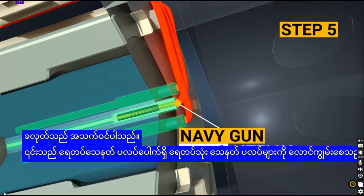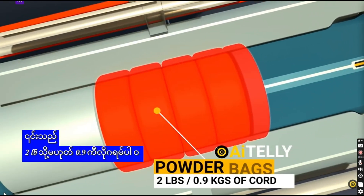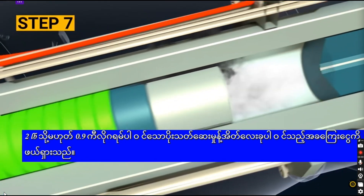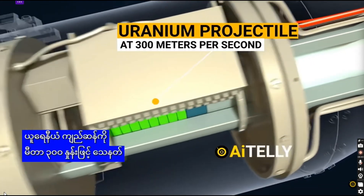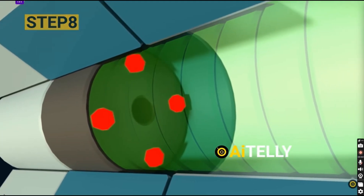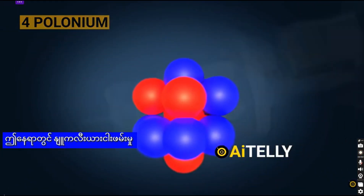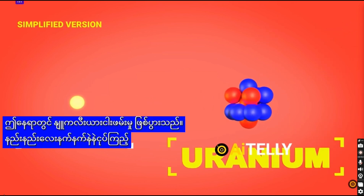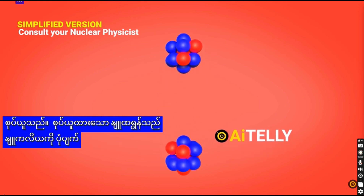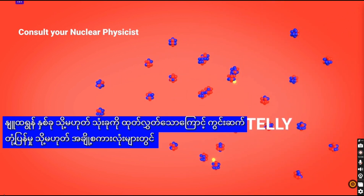The firing switch ignites the three navy gun primers in the breech plug, setting off the charge consisting of four silk powder bags, each containing two pounds or 0.9 kilograms of cordite. The uranium projectile is launched at 300 meters per second toward the opposite end of the gun barrel. Four polonium initiators placed on the tungsten carbide initiate the nuclear reactions — this is where nuclear fission happens. The neutron strikes the nucleus and is absorbed, causing the nucleus to undergo deformation. The nucleus fission releases an average of two or three neutrons, creating a chain reaction — in other words, an explosion.